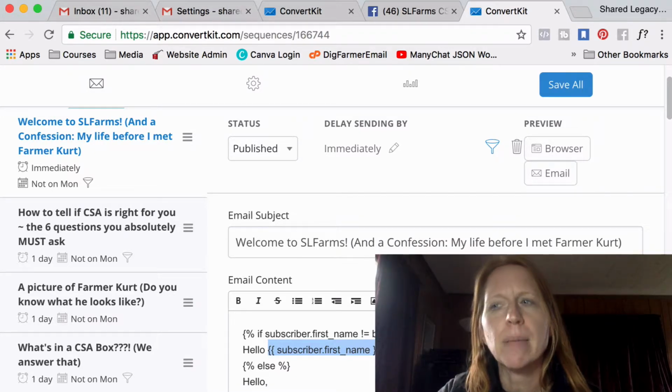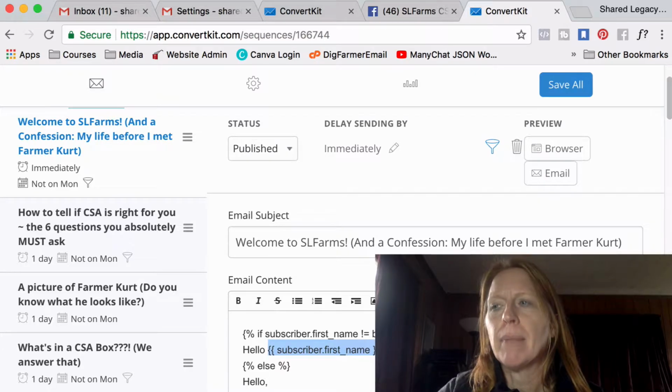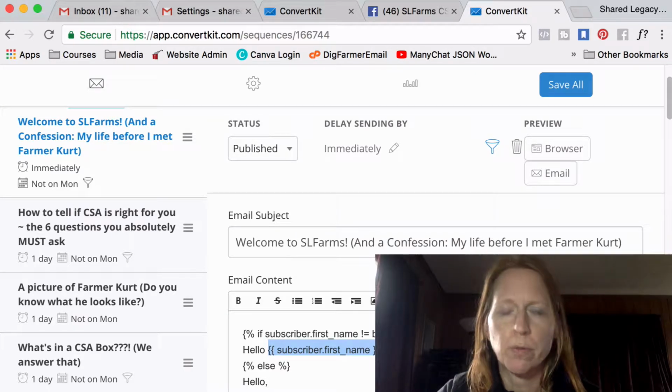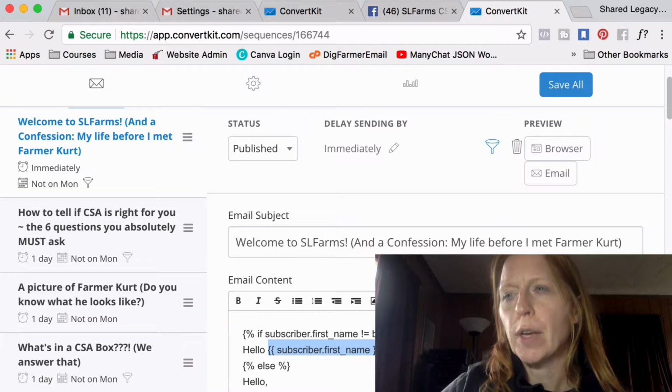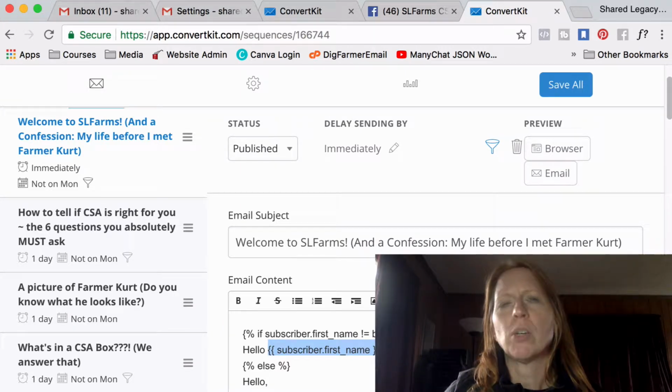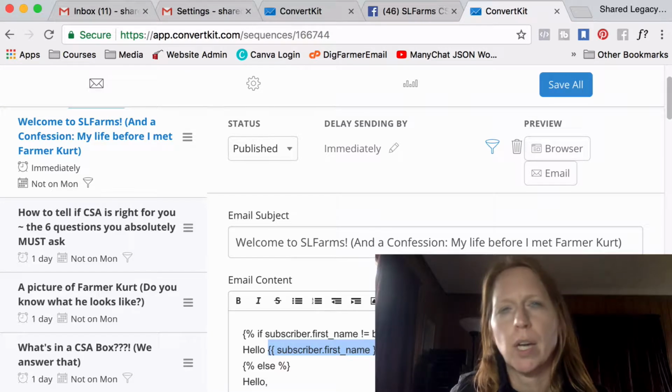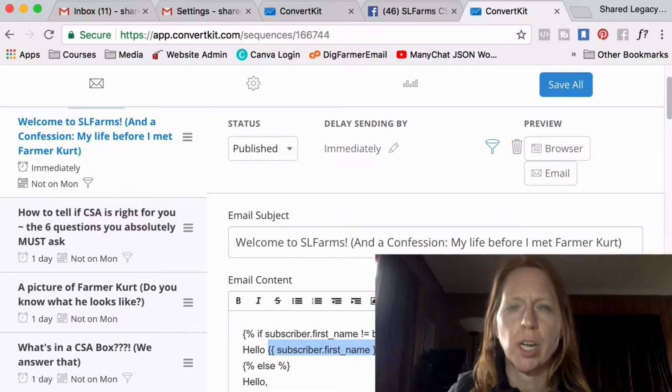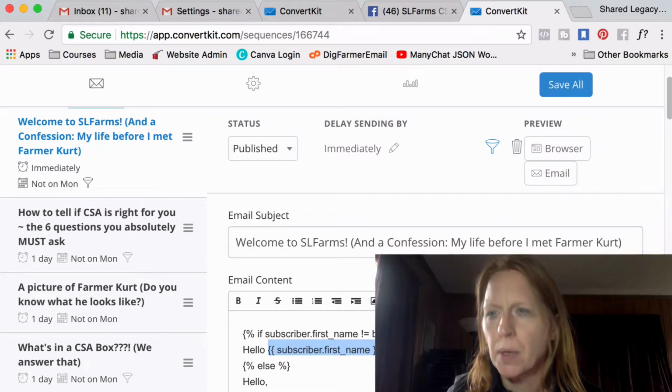Test different kinds of email headlines, and in a minute I'm going to show you what the 4 different types of headlines are. They fall into 4 different categories. And don't just stick to one. You want to use a lot of different kinds, because you want to change it up. Otherwise, things tend to get stale.